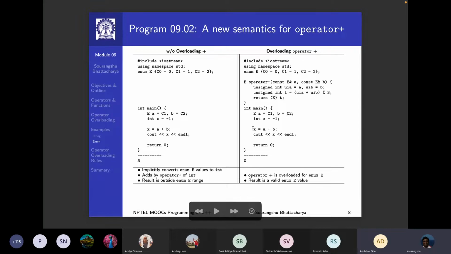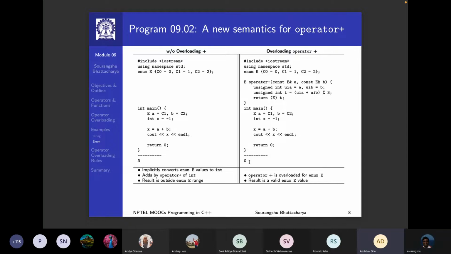Then you cast it to type E again and return. So the output is always of type E, and for example in this particular case you will get 0. I think you have seen finite fields already, right? So this is, for example, one way of implementing finite field arithmetic.